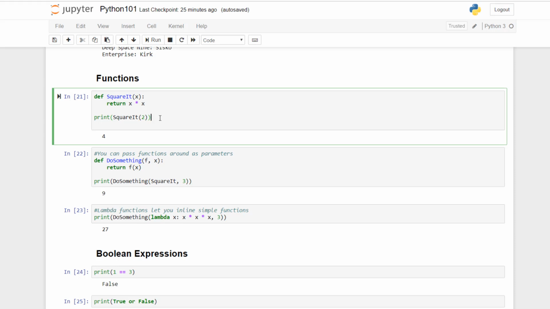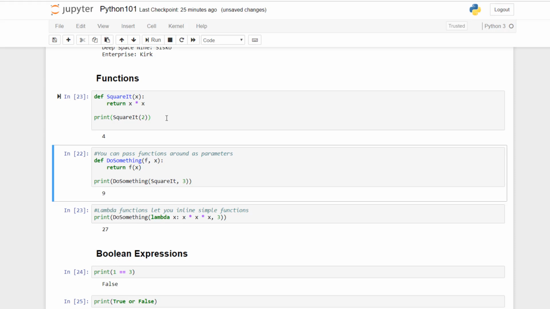To actually call that function, it works exactly the way you think it would. You just use the function name and then the parameters within parentheses for that function. So we can print out square(2), and that should print out the square of 2, which is indeed 4. What happened here was we called the square function with the parameter 2. That value 2 got substituted into the x variable. We returned 2 times 2, which is 4, and that went back to the print statement, which printed out our final output.